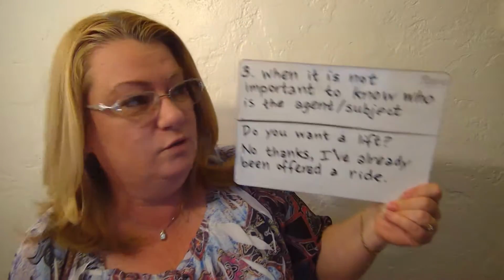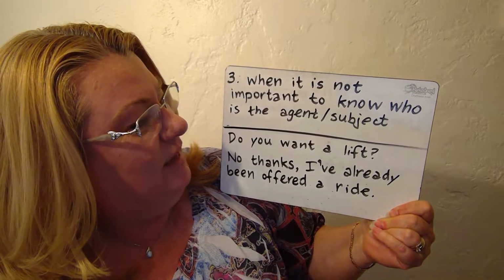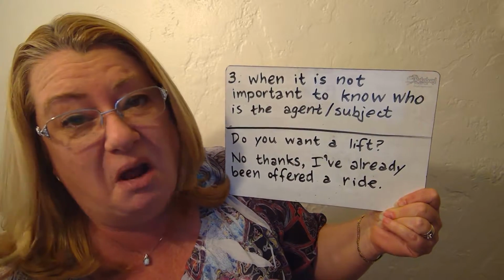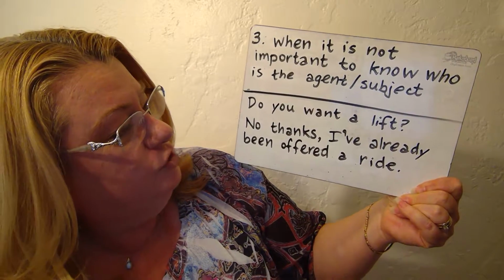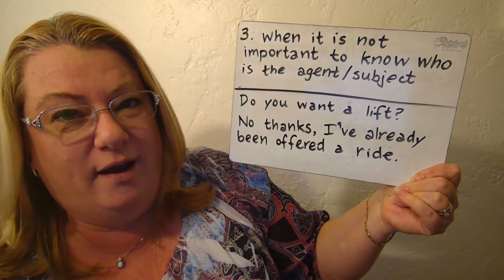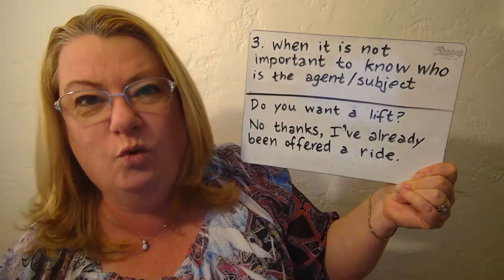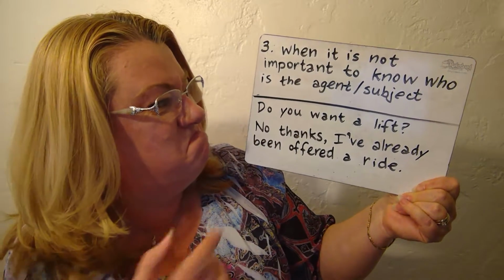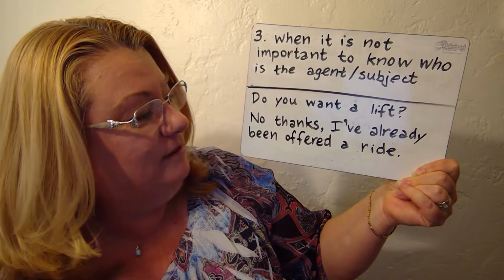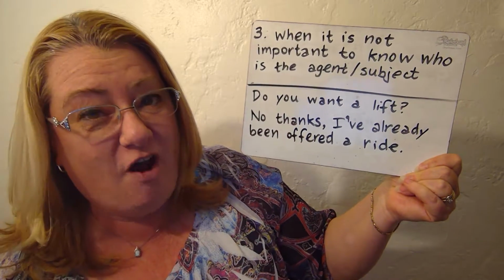Now, for the third one of when we use it: when it is not important to know who is the agent or the subject. Sometimes it's just not important. So, do you want a lift? No, thanks. I've already been offered a ride. Doesn't matter who offered it to me. That person doesn't even need to know. But do you want a lift? No, thanks. I've already been offered a ride.